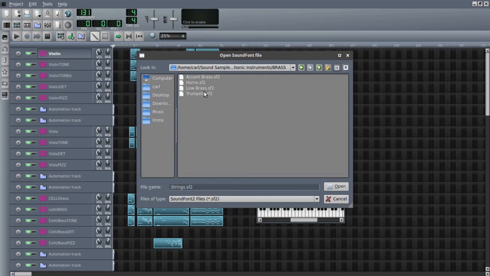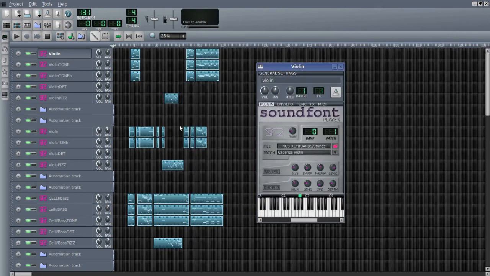So as I load things in here, you'll notice they don't look quite like what you see in that package. They're all the same sounds, but I have compiled these myself over the years into single sound fonts. So anyway, I loaded in this cadenza violin, which is a solo violin. It sounds like this.